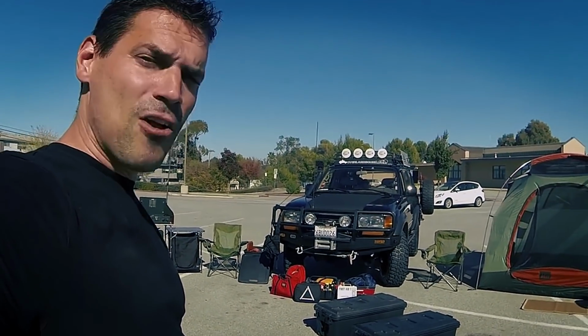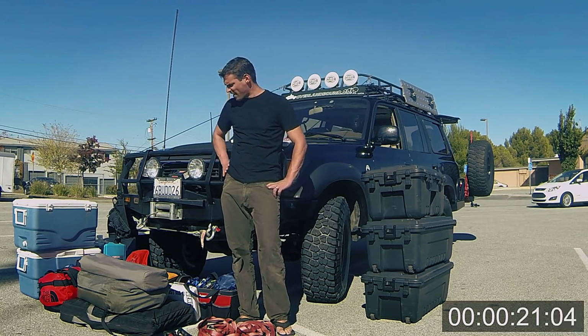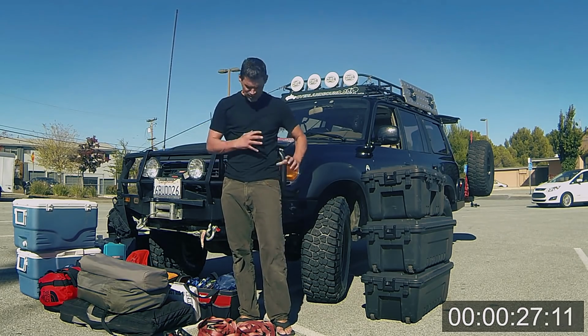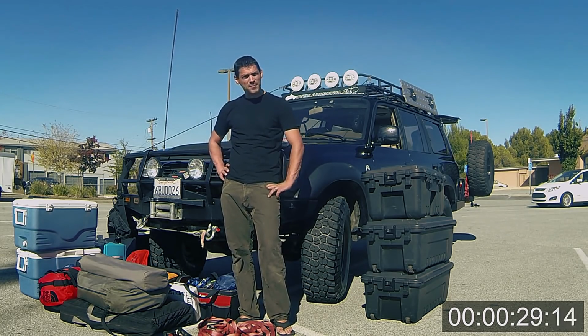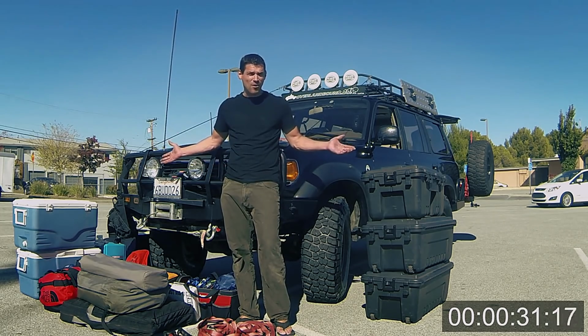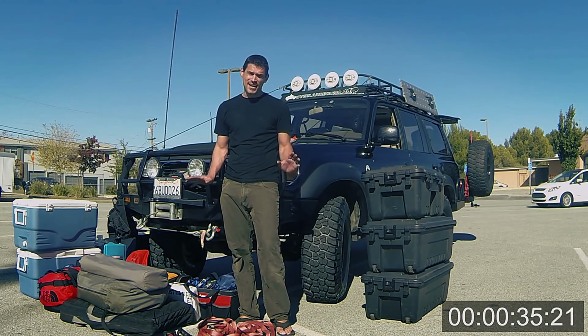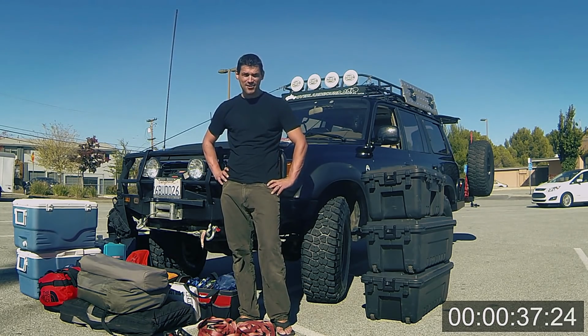All right, let's see how we load this thing. All right, now this is what we look like when we're packed in the house. Of course, it's stowed away in storage cabinets and things like that, but you can see everything's kind of packed tight and ready to be loaded into the truck. Now, this is how I roll when I'm not on a trip. Everything's already set to go, so at any time I can get out of town in less than 20 minutes. All right, so let's see how this goes.